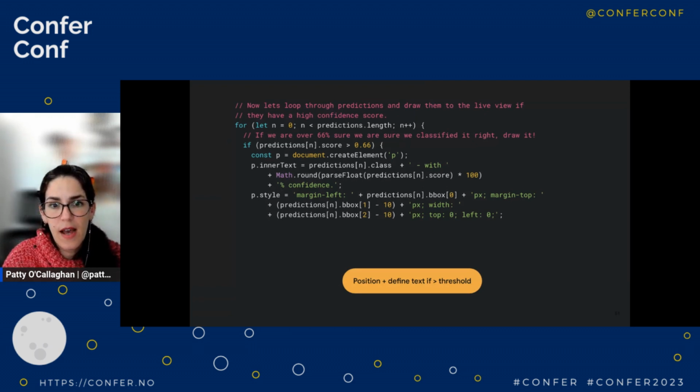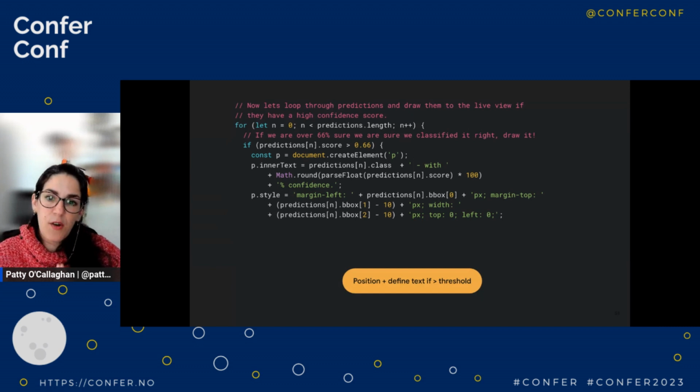All right. So there you will see that there is a specific, arbitrary number there, which is 0.66. Basically what we're saying there is that we want to get all of those objects where the confidence number is over 66%.